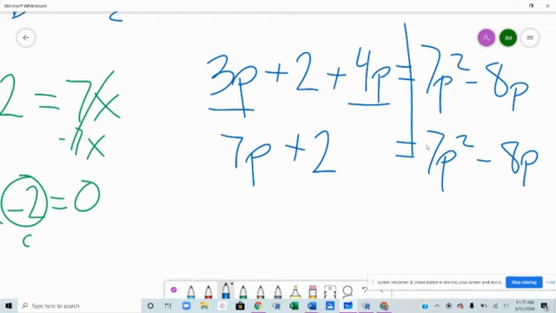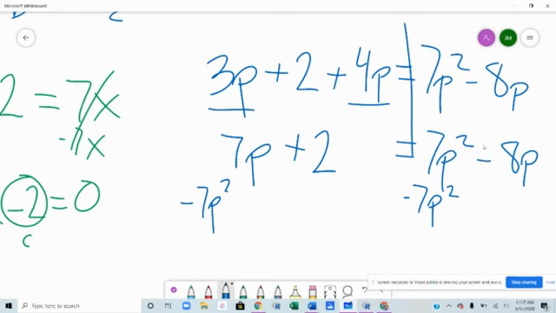So I have a positive 7p squared, so I need to subtract p squared. So I need to subtract because it's positive. And when I move it over here, first I look for like terms. I have p squared, but none of these over here are p squared. So I don't combine it with anything. So instead I'm going to look to see where should it go. P squared, should it be in the front, squeeze in the middle, or go at the end? P squared should go in the front. So I'm going to put minus p squared here in the front.